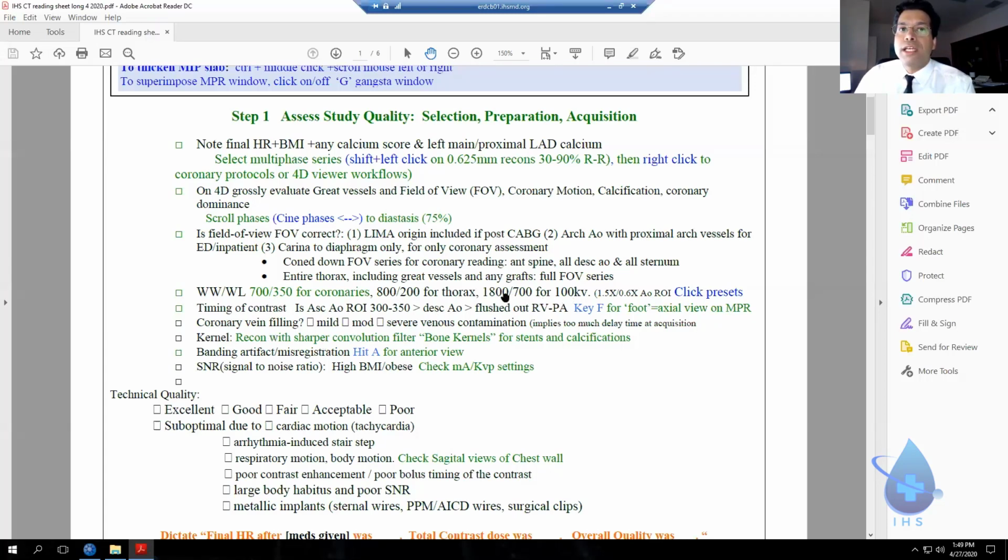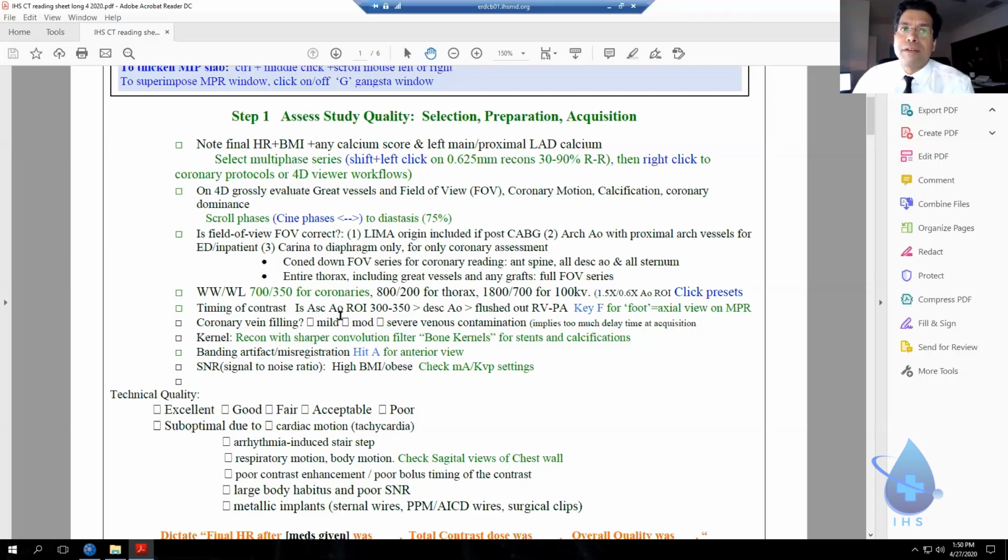So I have 3 presets labeled in my workstations, and I make everybody in my labs do it. I'm reading at 6 cardiac CT labs, and we try to get everybody to read using the same window width and level settings, because ischemia is just a click away. If everybody reads with different window width and level settings in my labs, then somebody's going to look at the same stenosis and call it 70 when I'm calling it 40. So that's why you want to have presets set up for this and synchronize with everybody in your hospital who's reading, okay?